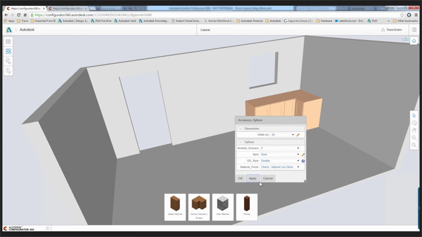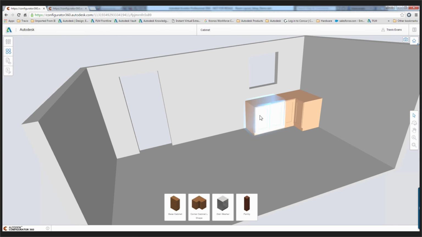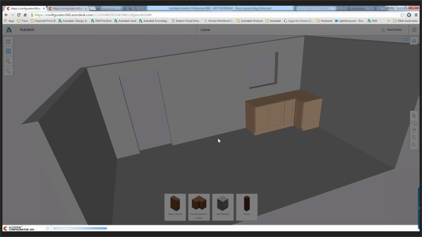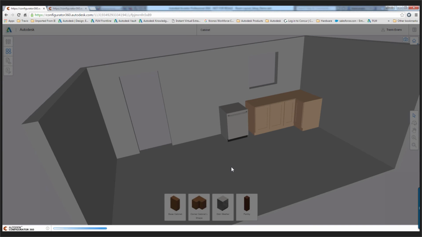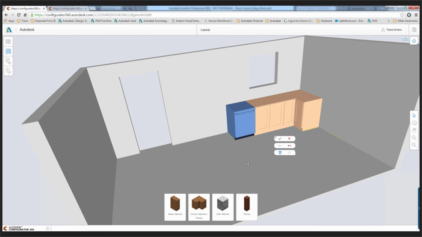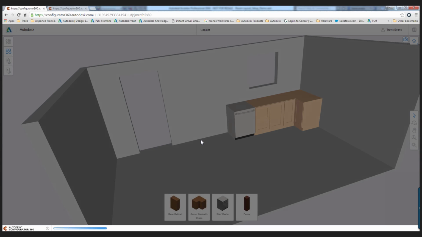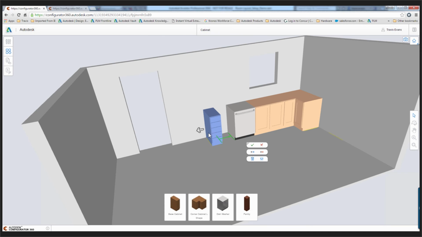Other things that I've added to this particular data set: next to my kitchen sink, everybody needs a dishwasher, right? So inside of here we can see, when I drag it onto an area, it automatically snaps. So all I have to do is let it snap to the next cabinet. And then we can add some additional pieces in here. Add another base cabinet. Maybe this one's going to be a drawer model. Slide it in here, connect it.